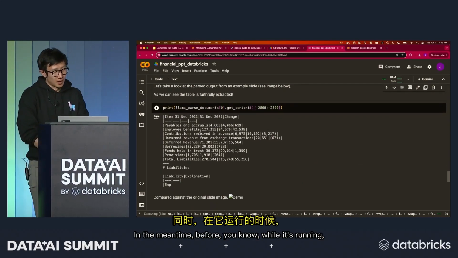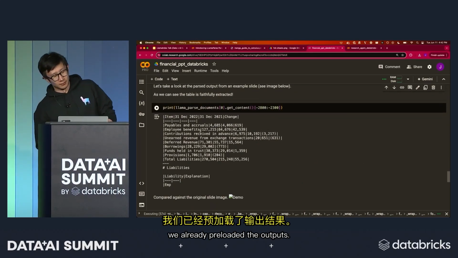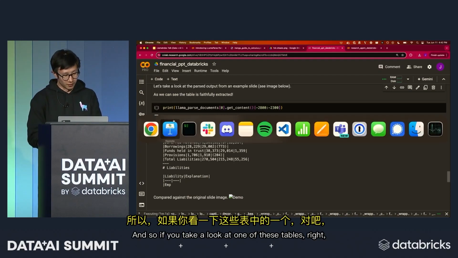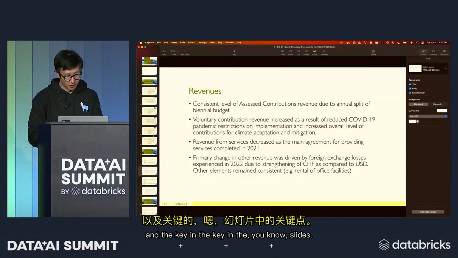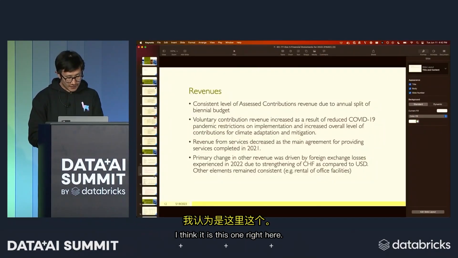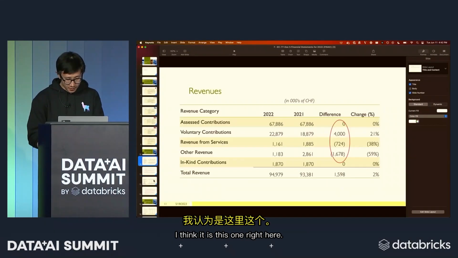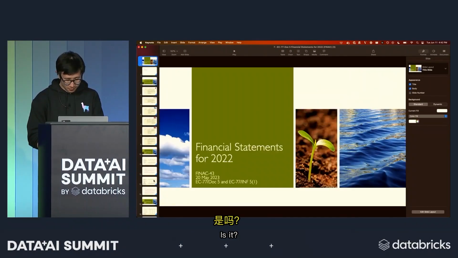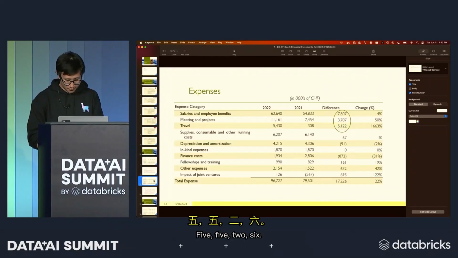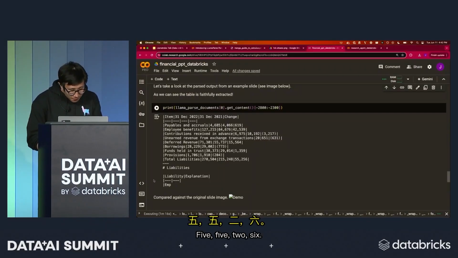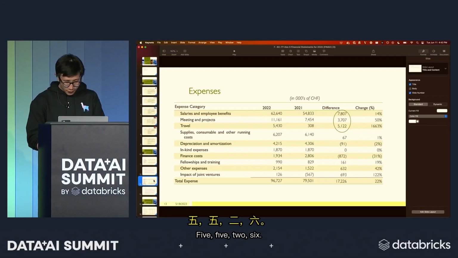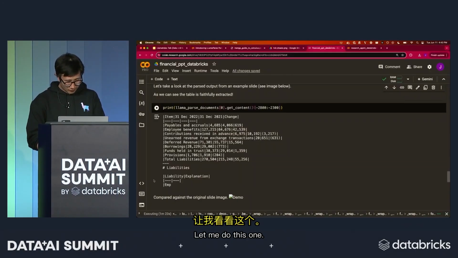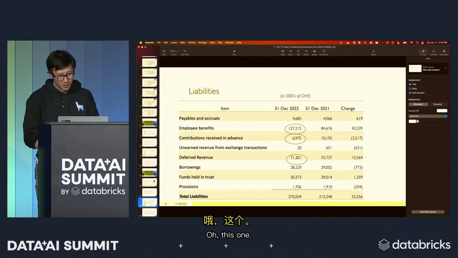In the meantime, while it's running, we already preloaded the outputs, and so if you take a look at one of these tables in the keynote slides, I think it is this one right here. Is it? Maybe this one. Oh, this one, yeah.